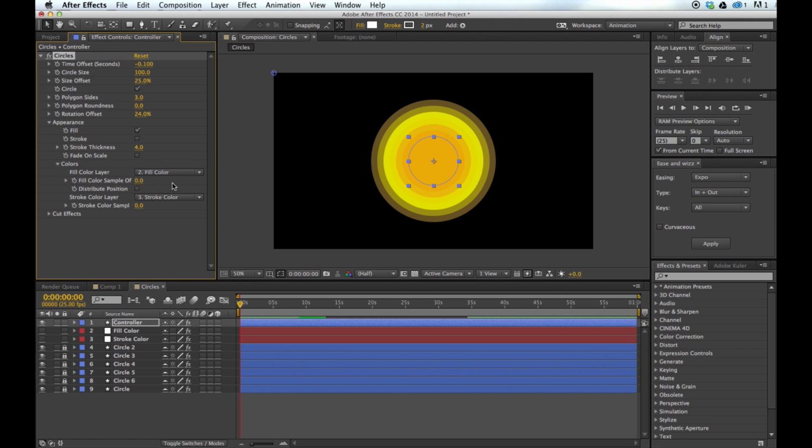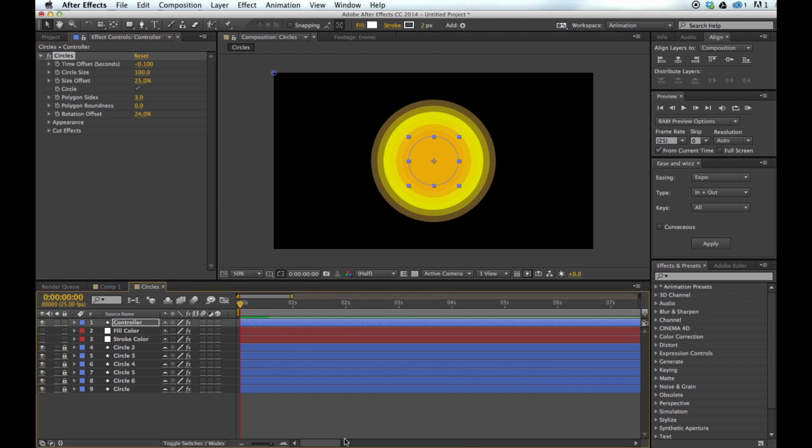And the reason I've done it like this is so that you can change the layers that give the colors, and I will get into that a bit more in a bit. But for now, let's go through how it works. So basically, if we want to animate something here, all the animation is done on this controller layer, and then we can tweak stuff in here and keyframe all these parts. But the only thing that you need to animate in here is this controller layer.